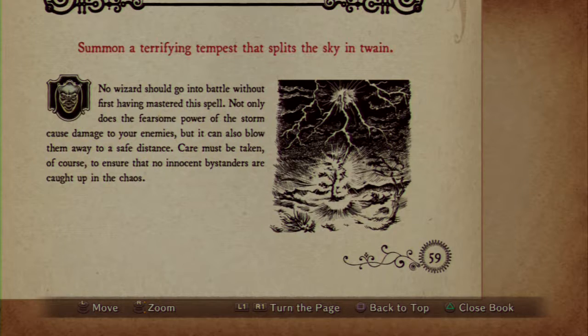Summon a terrifying tempest that splits the sky in twain. No wizard should go into battle without first having mastered this spell, which is kind of awkward because we learned it at the end of the game. But I digress. Not only does the fearsome power of the storm cause damage to your enemies, but it can also blow them away to a safe distance. Care must be taken, of course, to ensure that no innocent bystanders are caught up in the chaos.